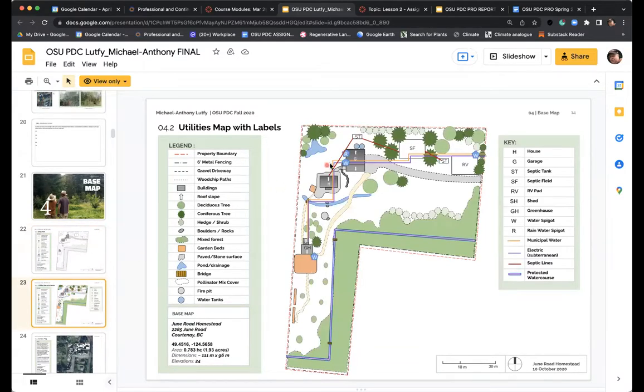Even though this is somewhat schematic by the looks of it, it's still giving us a good idea of where the water is, and there is a protected water course in here. That would definitely be important to include, any kind of riparian area. So they've done a good job of letting us know what is here, as well as a septic tank.